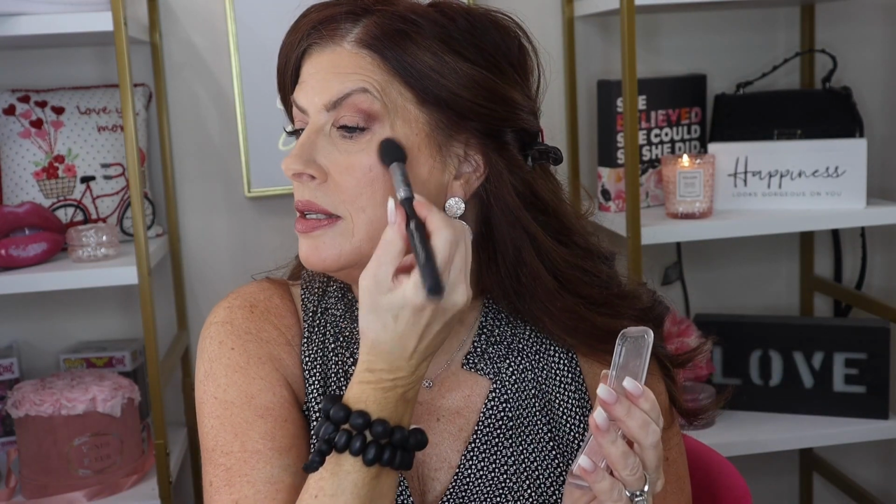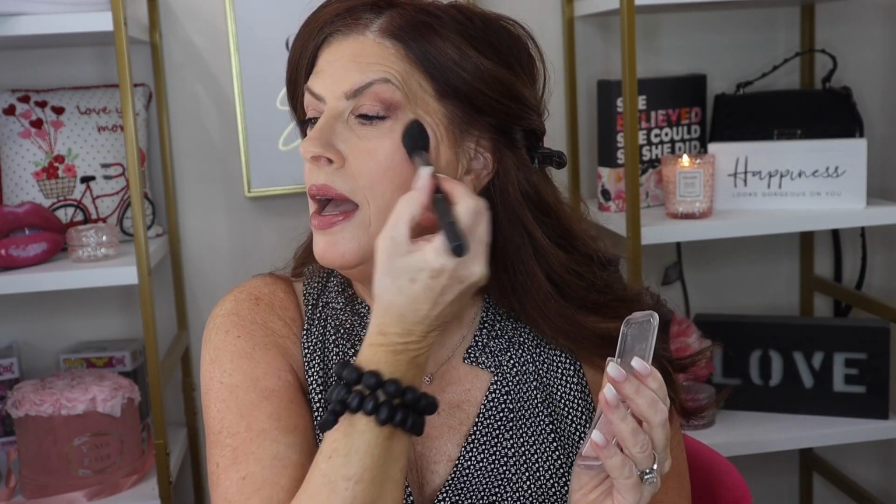Now, before it dries, take a brush, take a little highlighter of your choice. Here's a little trick. Do just a teeny tiny amount while the face is a little bit wet, and it helps blend that so beautifully. It doesn't look dry or powdery or cakey or anything like that.